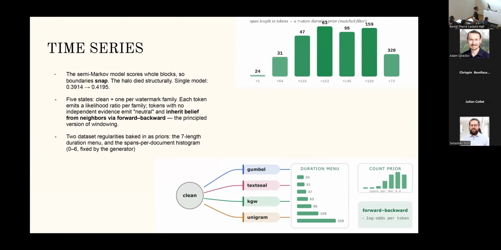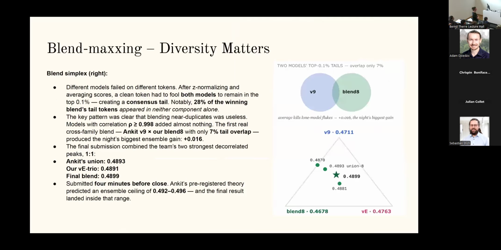watermarks of fixed lengths. So we said, sure, let's do an HSMM. At this point everybody knows: hidden semi-Markov model. But the extra step is we force the duration prior to come from a categorical distribution. We tell it, you can either be 24, 31, 47, and so on. We got really good results on that, but then we fell back to our strategy. Then we blended stuff together and we got really good results.